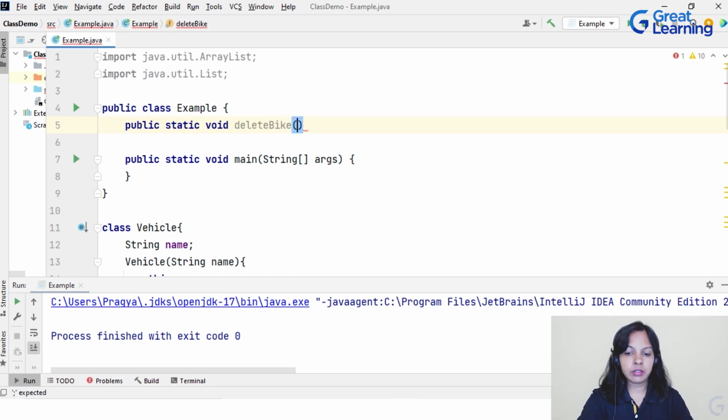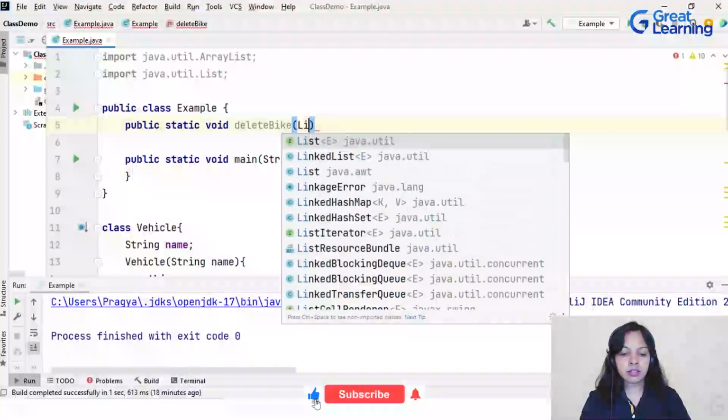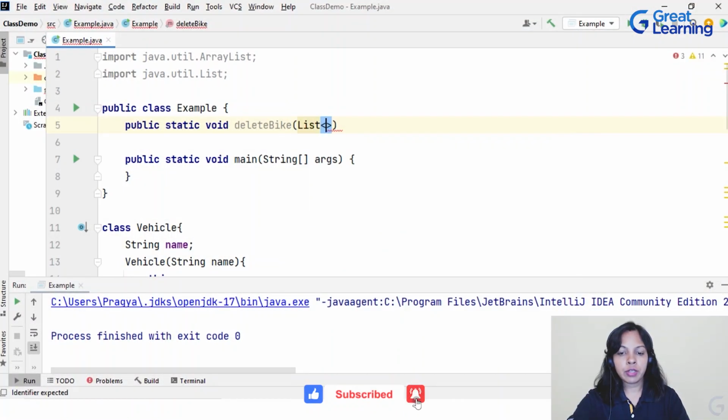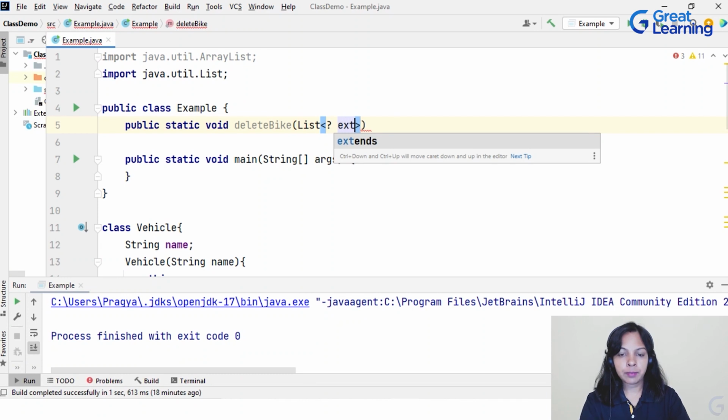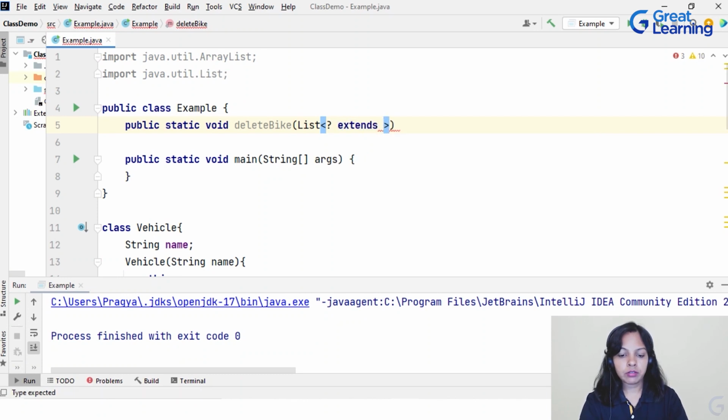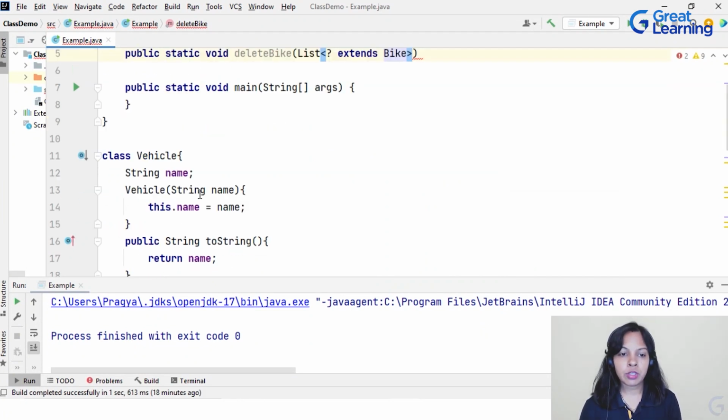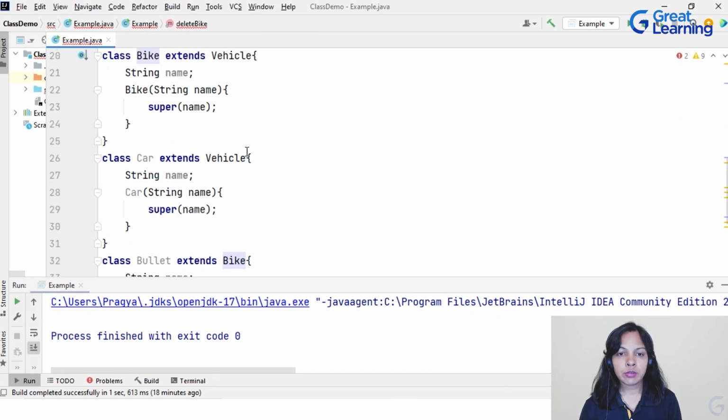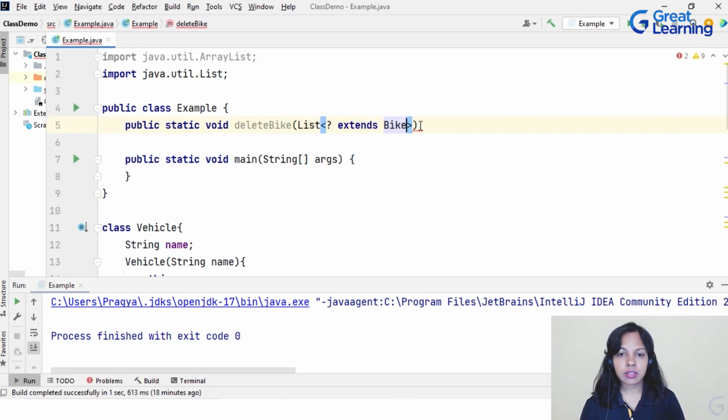So delete bike method, which is going to take list of type. So here now I'm going to specify the type of the list or the array list basically. So the type here would be question mark extends bike. So now the bike and its subclasses, and that subclass was bullet, right? So these two will be applicable for these methods.